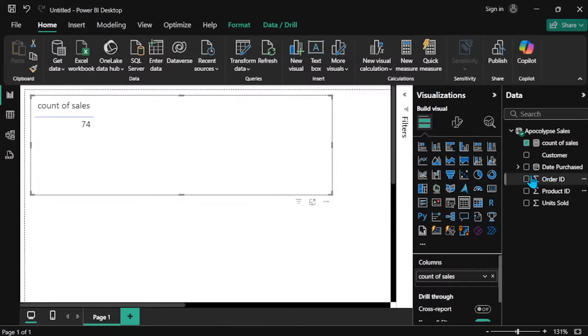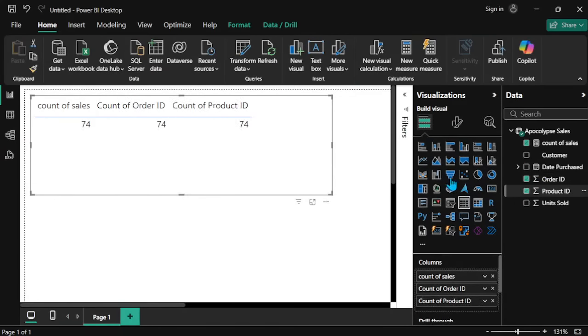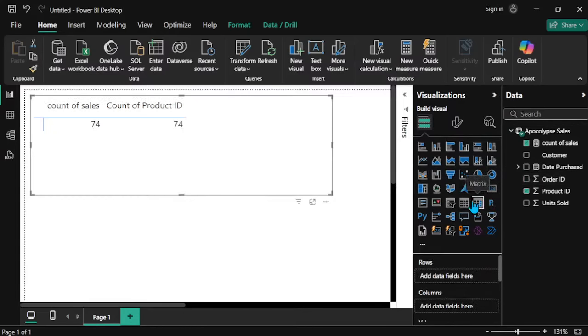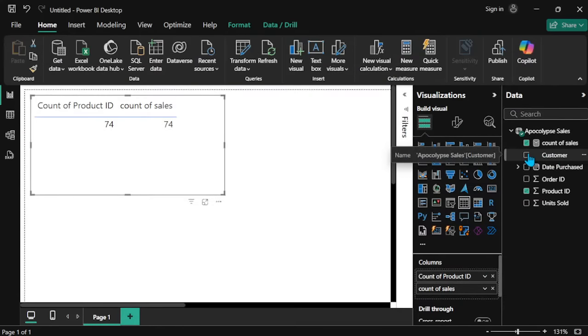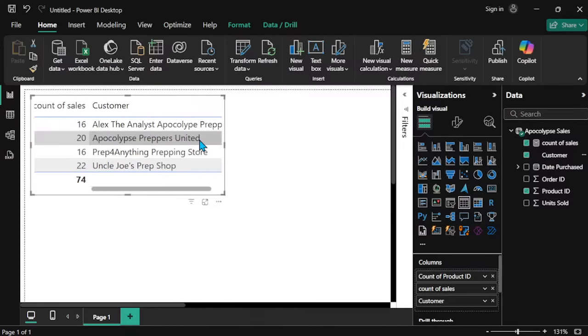So sale wise, I will choose the order ID and the product ID like this. Customer wise, I can choose how many sales there are.